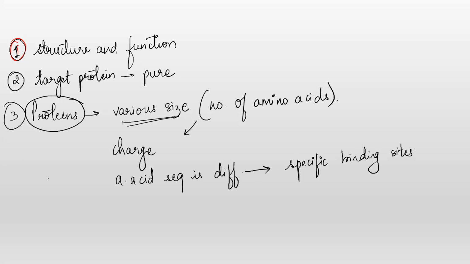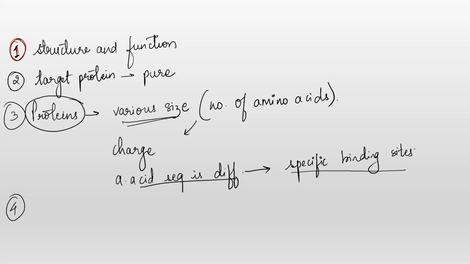So there is so much to study, and this is only possible when you isolate a particular protein. When you isolate your target protein, you will be able to study its size, its charge, the number of amino acids involved, the amino acid interactions, and the sequence of the amino acids, and then because of the sequence, how the binding site is formed. We can study the binding sites, the catalytic sites of the protein also.